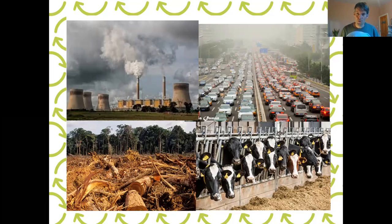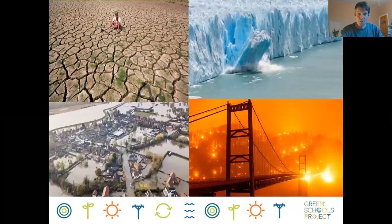So those are all the causes of climate change. And there are more too, but those are the main ones. So what's happening because of this? What are the effects? Now, in these pictures, you can see some of the effects. You can see there's a farmer there who can't grow any food because the land is too dry, because of droughts. Below that, in some places, and sometimes it's the same place at a different time, there's too much rainfall, and that causes floods.